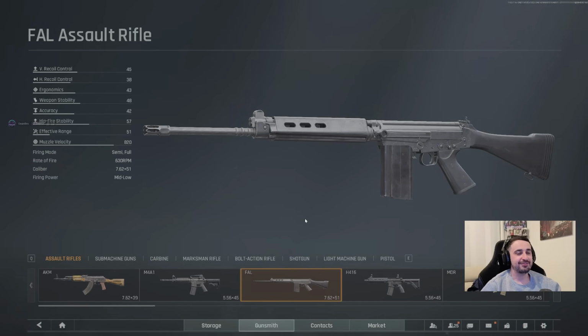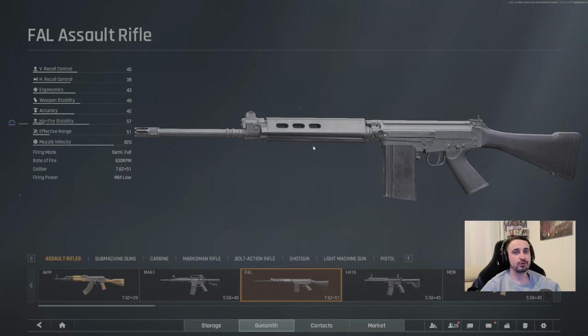Next up, we have the FAL. A lot of you new players won't know this, but in Season 0 this was a god tier weapon. Now this weapon is absolute ass. It's been nerfed like 4 or 5 times, it's gone so far down the pecking order. This used to be able to one tap to the head. Now the recoil is garbage.